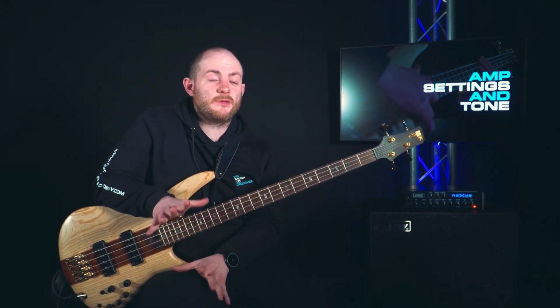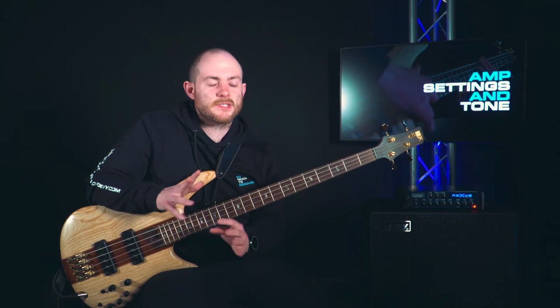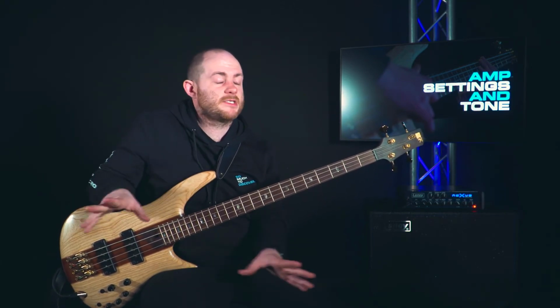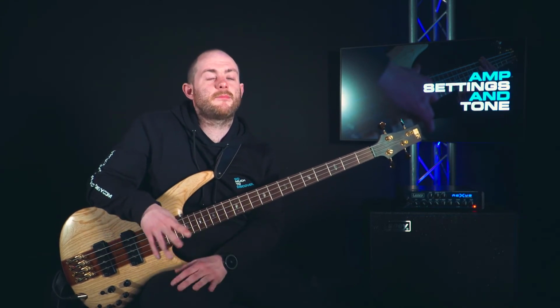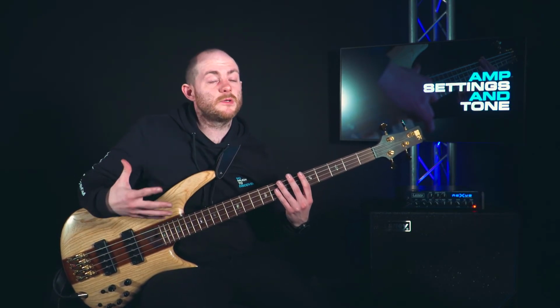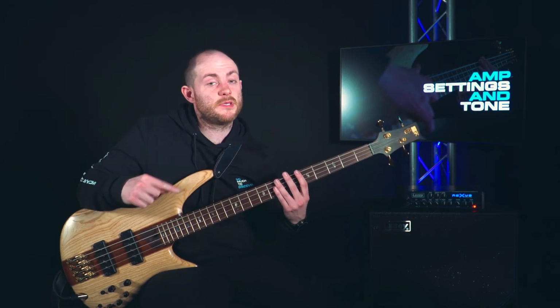So once again, that is just a really, really quick speed through of what you should do at home, and take your time with it to hear all the differences. There are other amplifiers out there that have a few other little variations, or your amp might be really basic and just have gain, bass, middle, and treble, and then volume, and that's absolutely fine. So just to recap, gain is how hard you're driving the signal. Bass, middle, and treble are your frequencies and your EQ, and volume is how much volume is going to the speaker or the bass cabinet if you've got them separated.